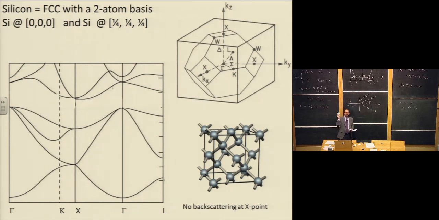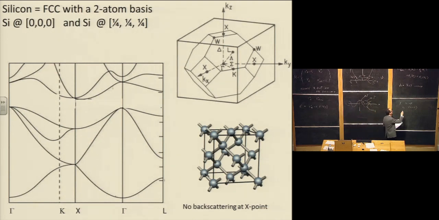Any other? It's not an FCC lattice, so the reciprocal lattice vectors would be different. It is an FCC lattice. It's an FCC lattice with a basis. So I'm not going to give it to you for that, but it's close to that. So it's not pure. It's not just an FCC lattice, and that's the point. You have to keep track of the lattice and the basis to find out if there's scattering.